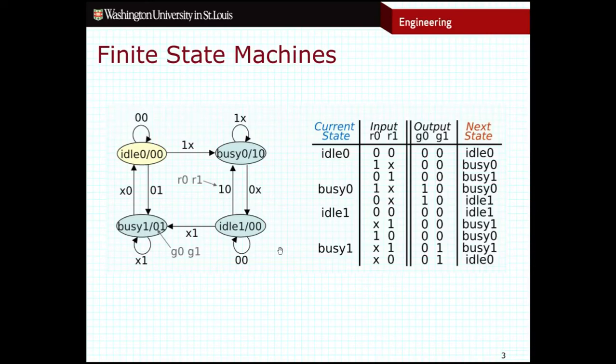So I see this in two different forms. I see the finite state machine over here on the left and then on the right I see this state transition diagram as well. And so if you're given a finite state machine or a state transition diagram, if you want to translate it into a circuit, one of the first things that you should do is count how many states there are.